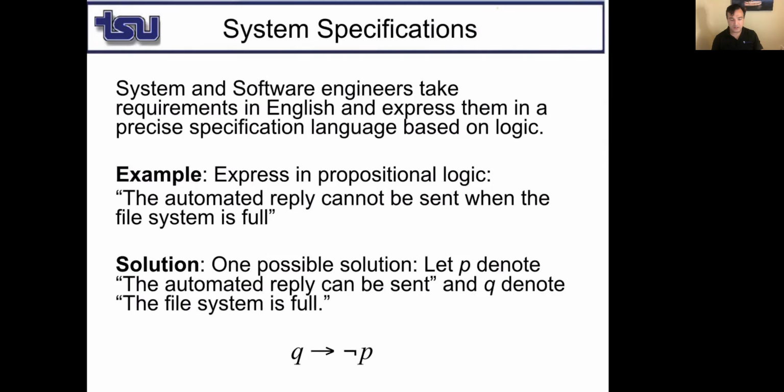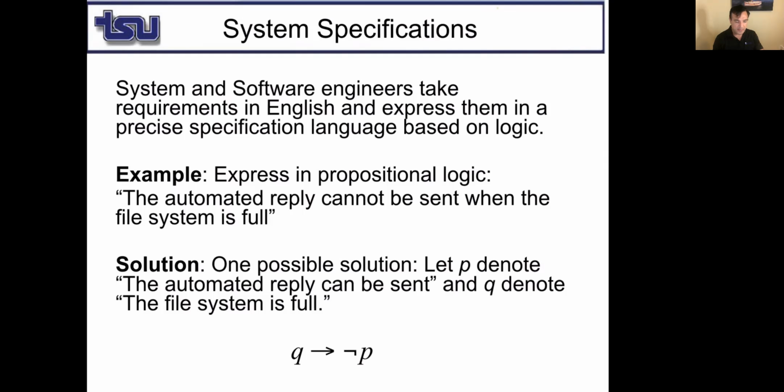Okay, software specifications. As I said, it's very important in software engineering and systems engineering that software specifications or system specifications are developed prior to design, mostly. Any mistake that you make in system specification may lead to incorrect design, incorrect implementation, and an incorrect product. So it's extremely important that specifications are consistent, complete, and fully understandable for the developers and also for the customers. So you can express the specifications using propositional logic so that they are not debatable.